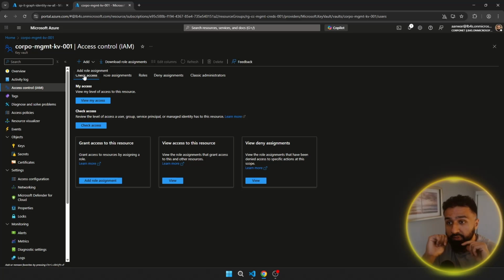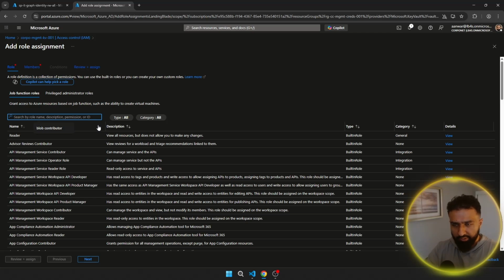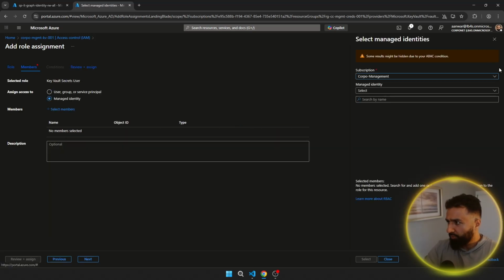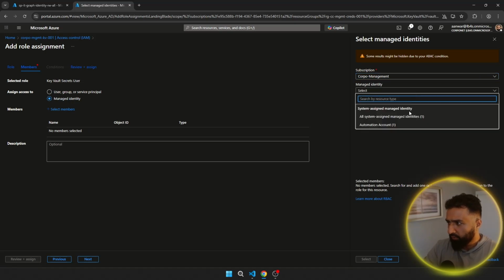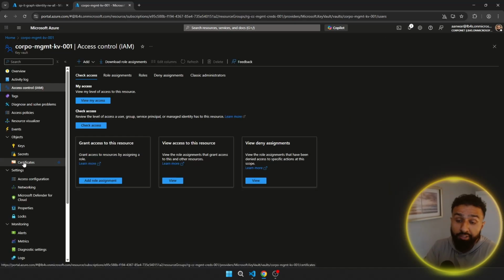And one more thing I'll do is, because in the future, our automation account's going to come here, I'm also going to give it a role to be able to read secrets. So let's just search a more limited role. Maybe we just wanted to be able to read the secret. So we'll select that one, which is secrets user. And I'll give this to our managed identity of our automation account. We're not going to touch our automation accounts today, but let's just do it since we're here. Okay, so we have that.